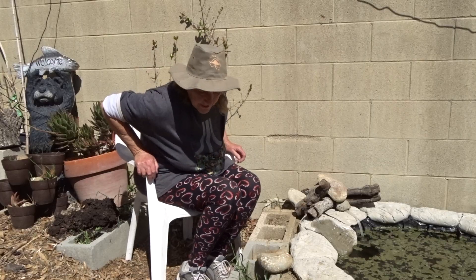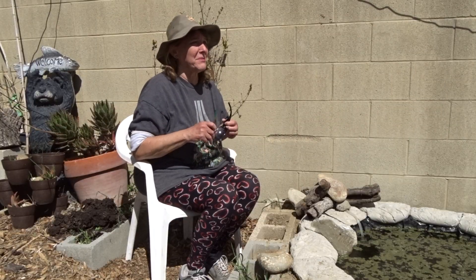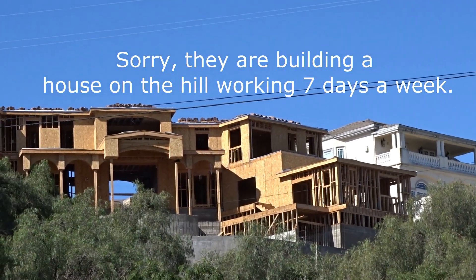That's right, let's fall headfirst into the pond. Hi everybody, it's Robbie from Southern California. It's a little bright so I'm going to put some sunglasses on today. It's our warmest day of the week, so I figured I'd better get dressed and get out here in three shirts and get some stuff done.